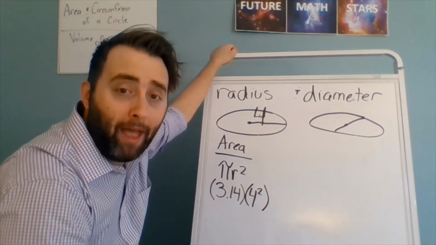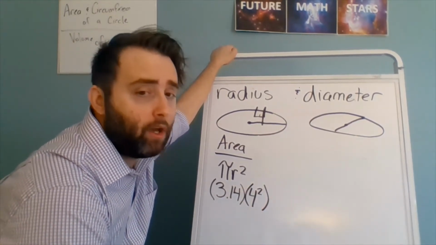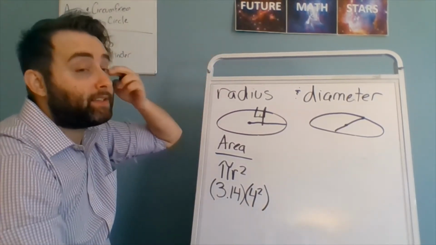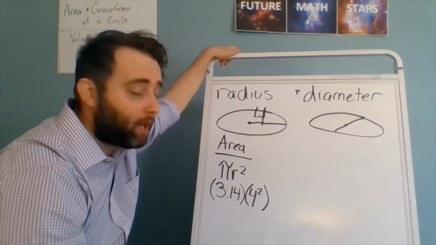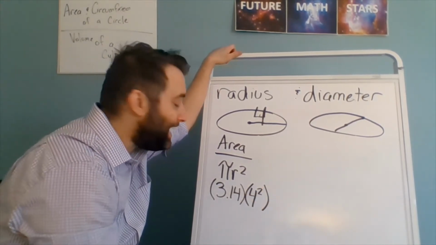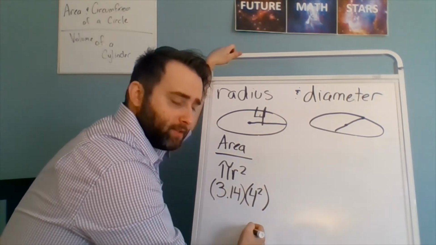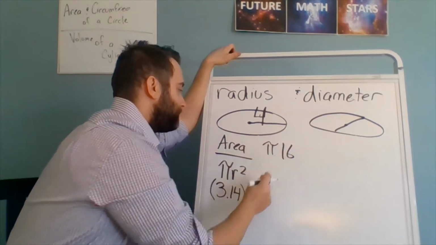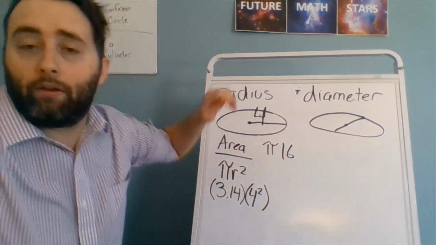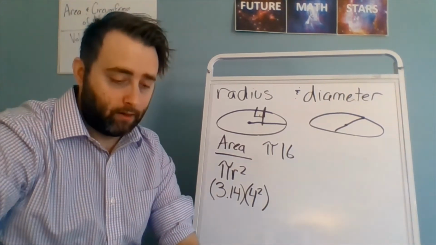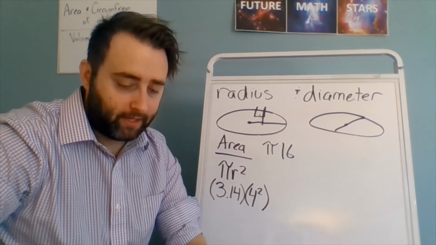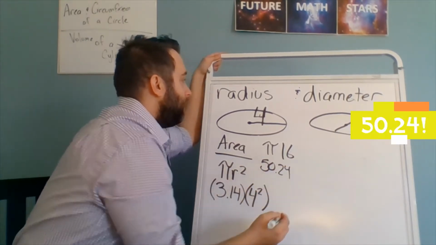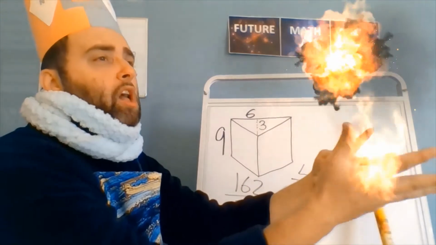Now, I know what you're thinking. PEMDAS. Remember PEMDAS. Parentheses. There's nothing inside of parentheses that we have to do unless you want to consider this, because that's an exponent, the E in PEMDAS. So what's 4 squared? 16. Am I going to run out of space? No, I'll be okay. So I have 16 times pi. 16 times 3.14. Don't know it off the top of my head. I apologize. 3.14 times 16. 50.24.